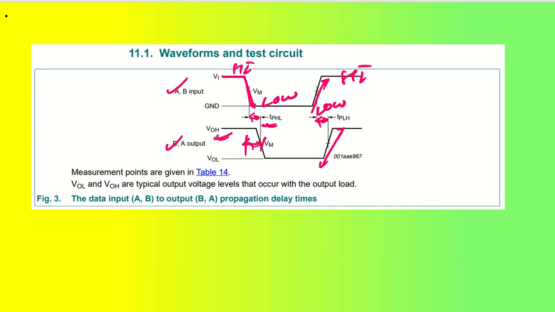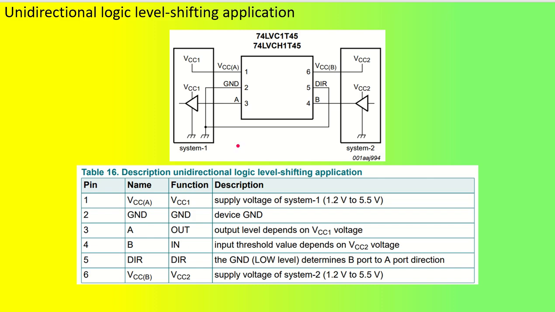So let us now talk about the circuit diagram. How does it look, and how do we make the circuit? Let us say we have system one, which has microcontroller logic, and system two, which goes to my I2C lines, any SPI signal, or an RS232 signal, or maybe it can go to the gate of a MOSFET where we need a little bit higher voltage at the gate. So there are a lot of possibilities.